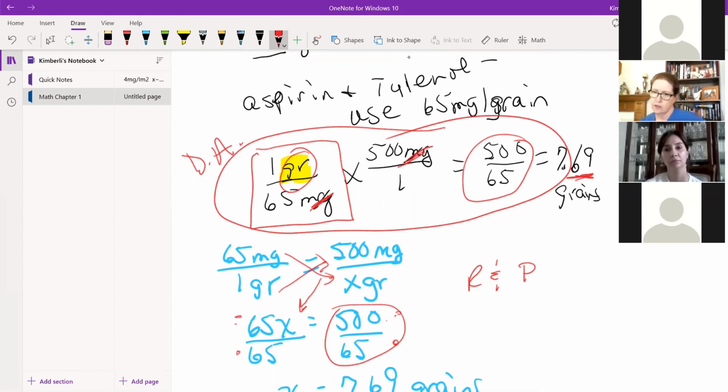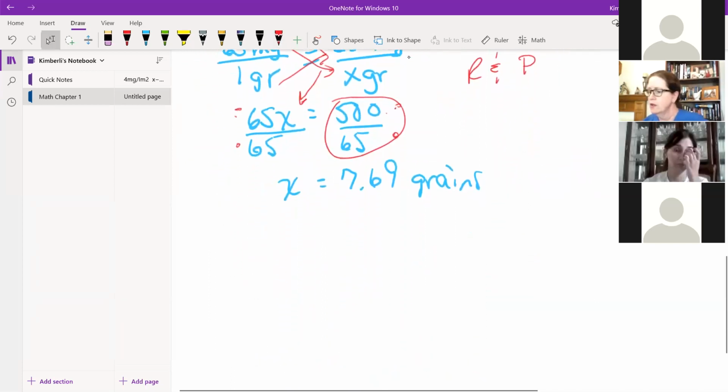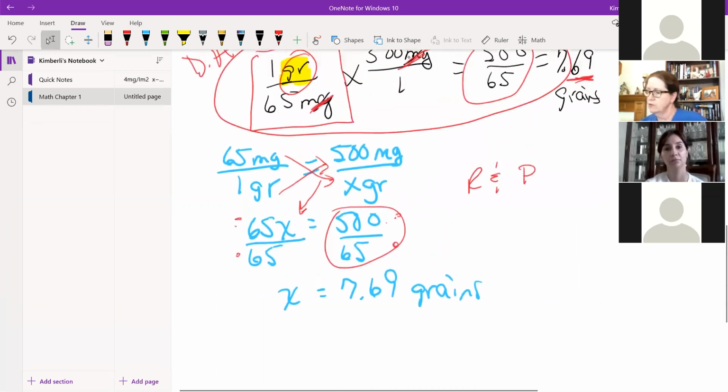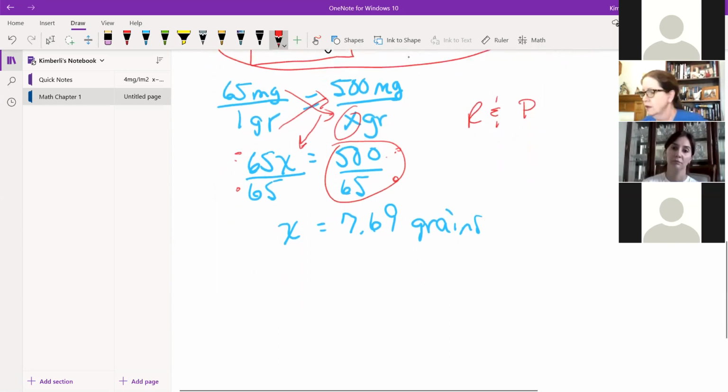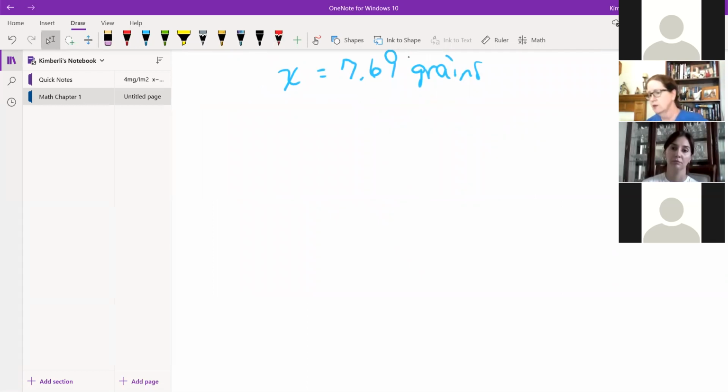And I think they started calling it unit cancellation method to emphasize that you have to cancel the units that you don't want, but also so people didn't feel like dimensional analysis, oh my God, I must be doing calculus or something, you know, and you're not. It's still basic math. So everything that we do basically can be broken down into basic math. Okay, and most of the time, if you don't use an X, you're not even doing algebra, right? Okay, so if you're somebody who's worried about math or not super comfortable with math, you can still do these problems.